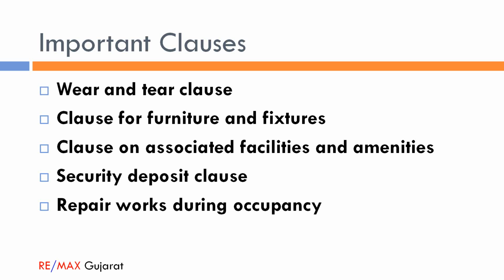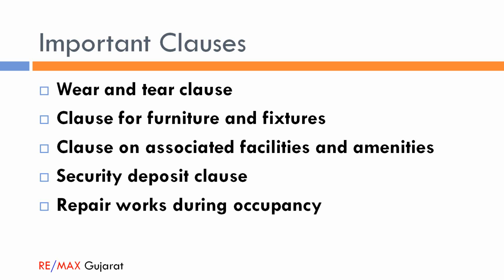Now comes the repair works during occupancy. The agreement should specify who would be responsible for what kind of repairs. Small repair work without significant financial burden should be covered by the occupant, but the cost of significant repair works which are necessary to keep the premises in livable and usable condition should be negotiated upon and allocated for in the agreement. If not specified, this often leads to disputes between parties. If nothing is specified, then the occupant may be obliged to carry out even major repairs to keep a house in livable condition. The agreement should specify if the occupant is under an obligation to report any damage to property to the landlord and how much time may lapse before such reporting.